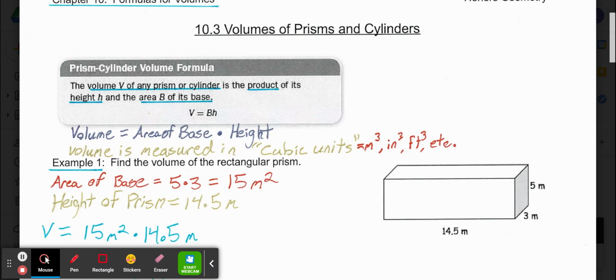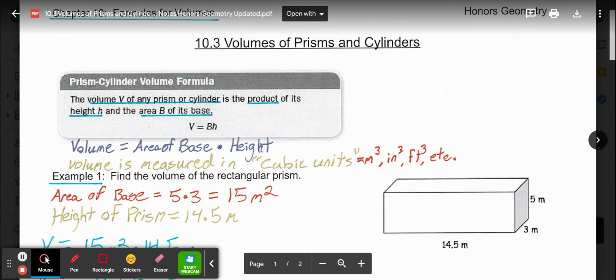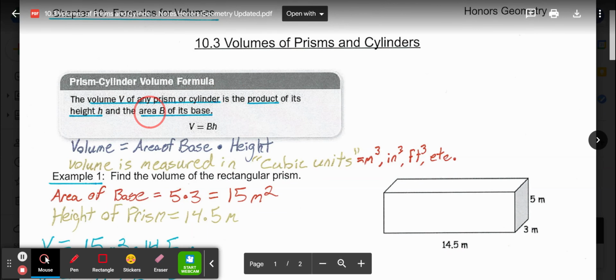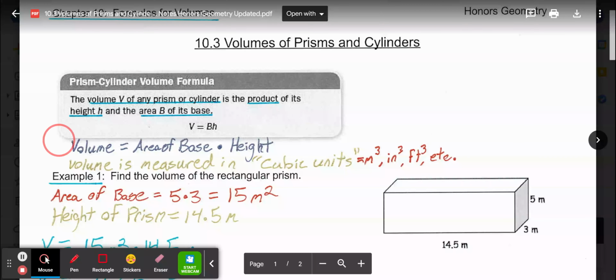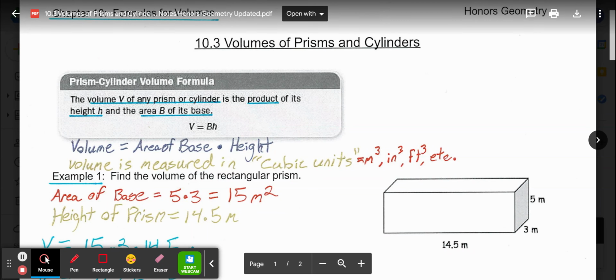cylinder would occupy. So volume of any prism or cylinder happens to be the exact same equation, which is volume is the product of its height h and area capital B of its base. So bringing back the capital B from our surface area formulas, volume equals capital B H. Or again, easy way to think about it, volume equals the area of the base figure multiplied by the height of the prism or cylinder.